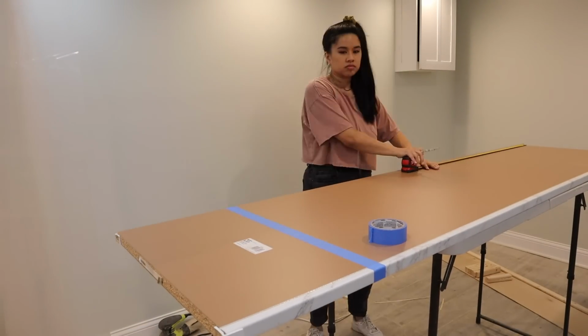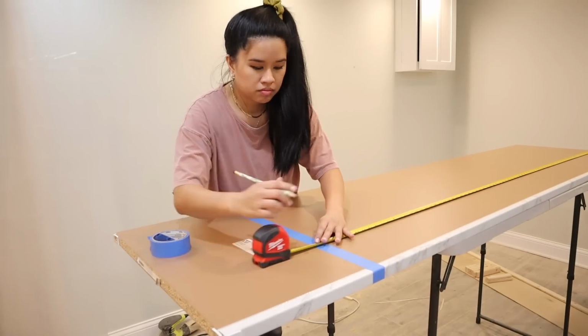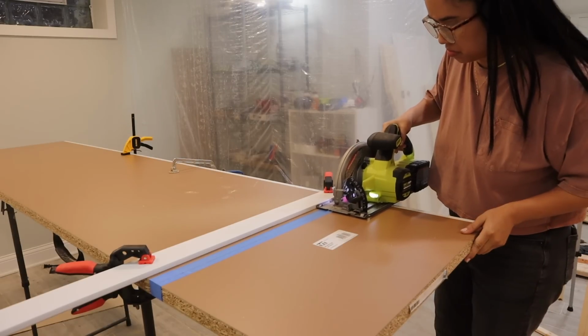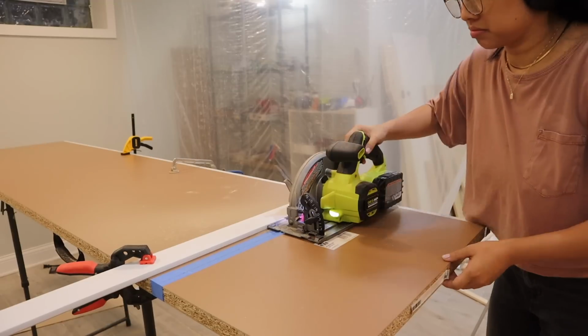The first is just to flip the good side upside down. This is crucial because the other side of the blade is actually where you get the cleanest cut. And you can see here that I'm using tape on both sides. This is going to help with chipping and also allow you to mark off exactly where you need it cut.